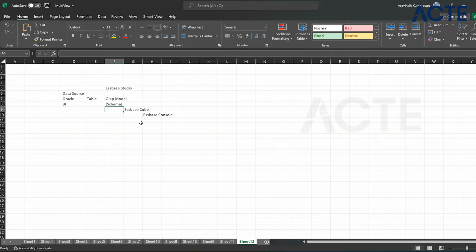And also, whenever you do the deploy, you can remove the existing Essbase application and recreate it from the Essbase Studio. For example, if you want to create some new hierarchy, that will be added through the Essbase Studio. You don't need to use any rules or a console to update that. So that's the purpose of the Essbase Studio.